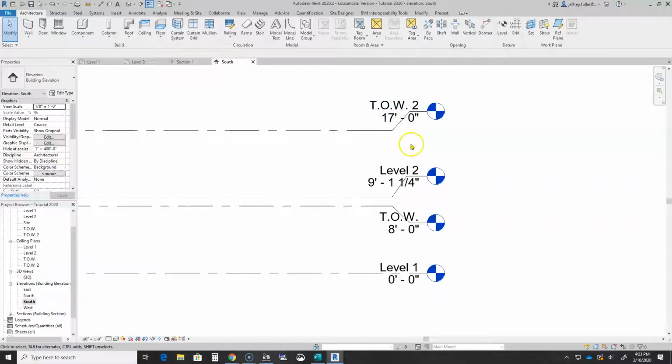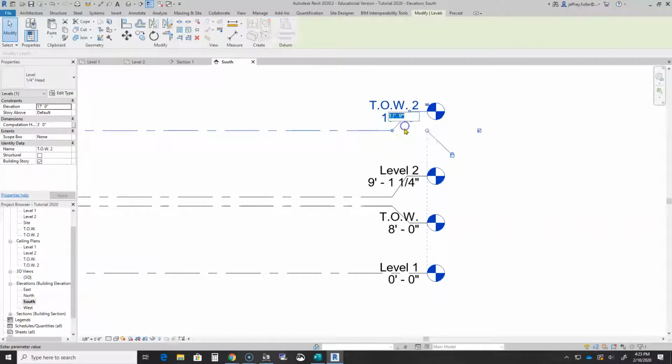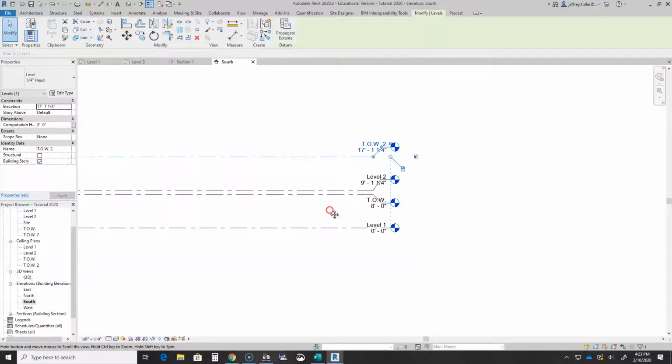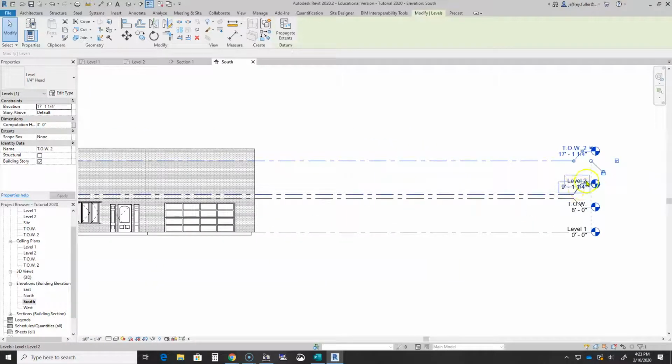And to change that measurement, I'm going to click right here in the box with the measurement. I'm not going to get it the first try. I'm going to click a second time, and now I have the actual measurement. Okay, so 17 and 1/4 inch. Oops, don't need 2 inch marks there. Okay, so that should give me 8 feet now of an 8 foot wall starting from level 2.